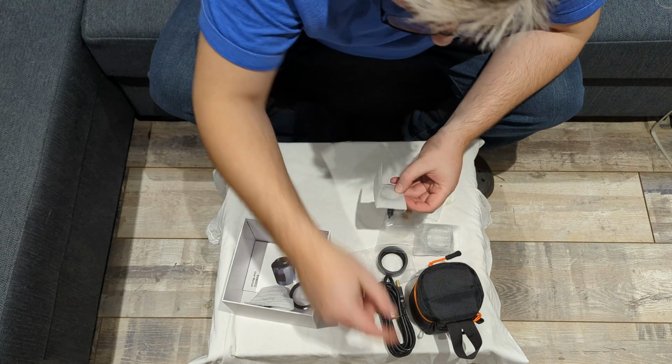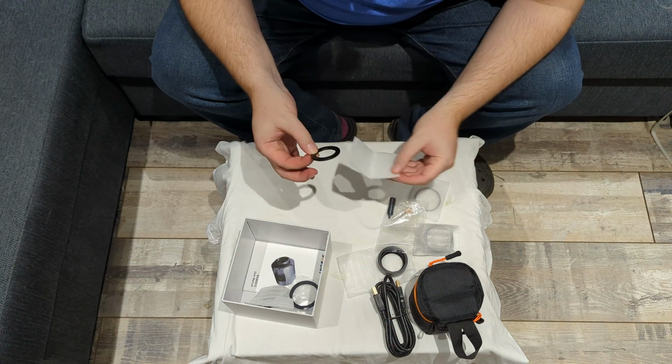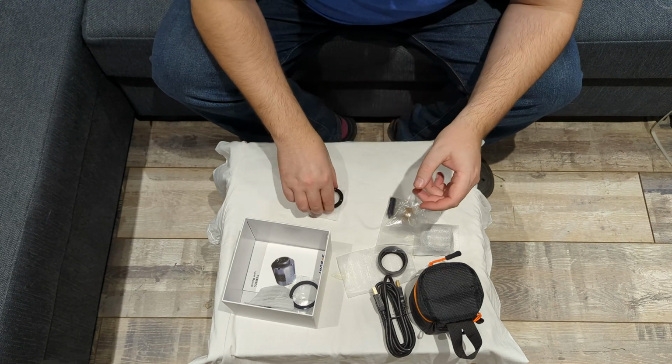We dropped a cleaning cloth on the floor over there. And then there's also that. So I wonder if that is to convert. Let's just check.